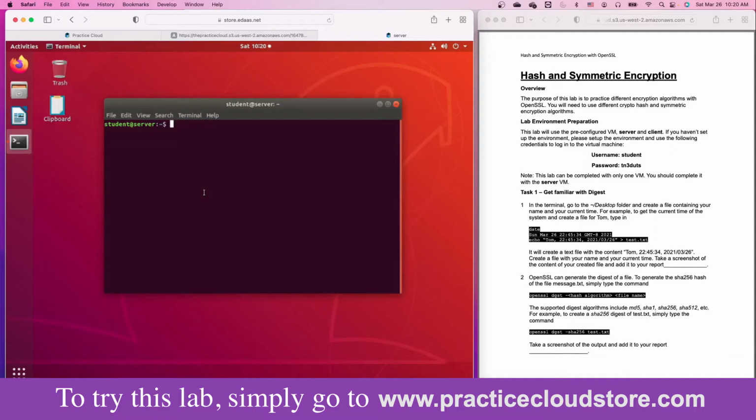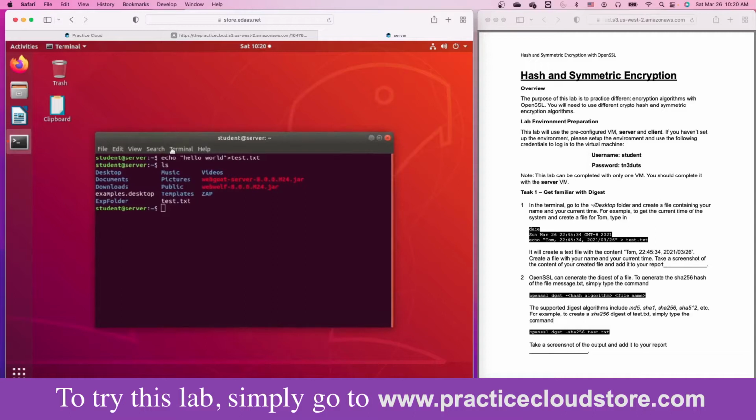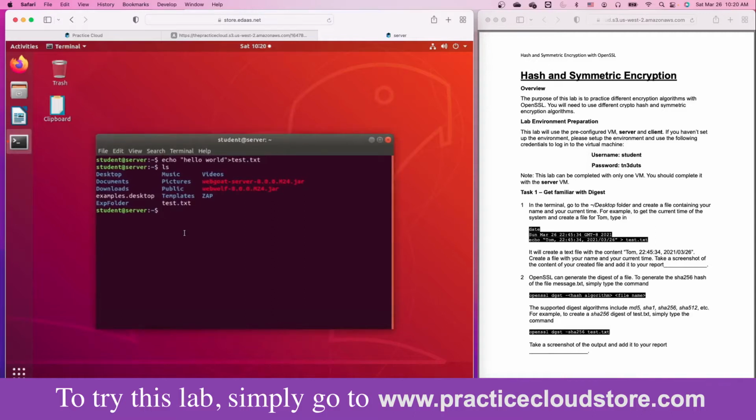Let's first try to generate the digest. You can create a test file in your current directory, and then let's just use that example. This time I'm going to generate a simple string and redirect it to the text.txt. Now you should see a text.txt here in your directory, and then you can use OpenSSL to generate a digest. A digest will help you generate a cryptographic hash that allows you to verify if the file has been tampered with or not.